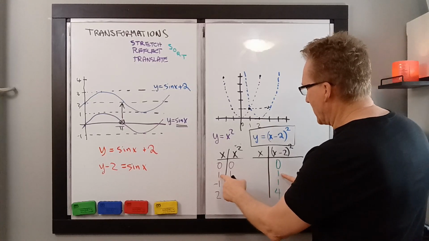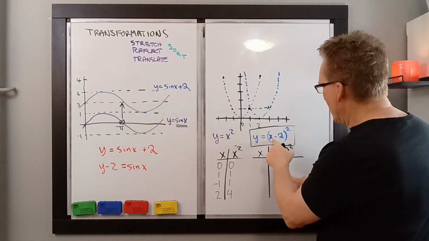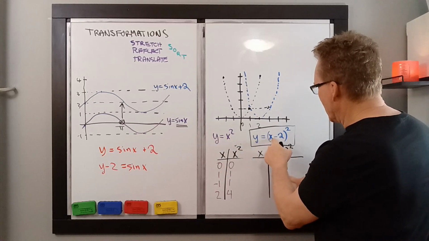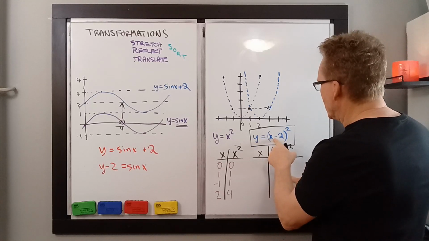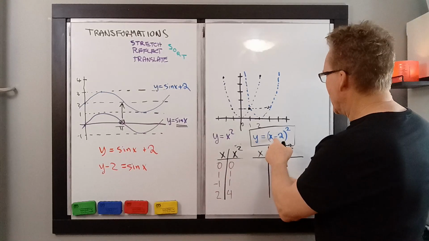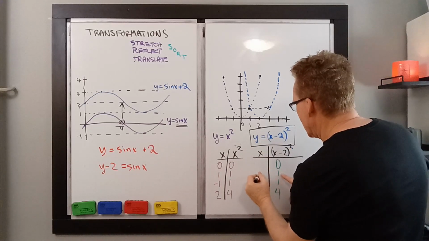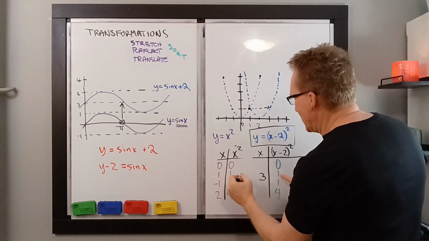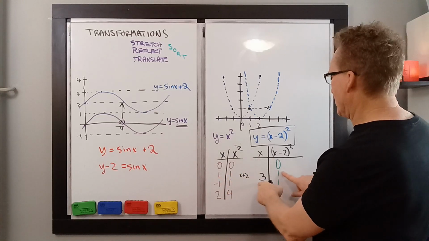Previously, we had to put 1 in because 1 squared is 1. But now we want everything inside the bracket here to be equal to 1 so that 1 squared can be equal to 1. So that's going to have to be 2 bigger. The x is going to have to be 2 bigger than it was before. So instead of 1, we're going to have to make this a 3. So we're taking whatever x value we have here and adding 2, but we're keeping the y value the same.